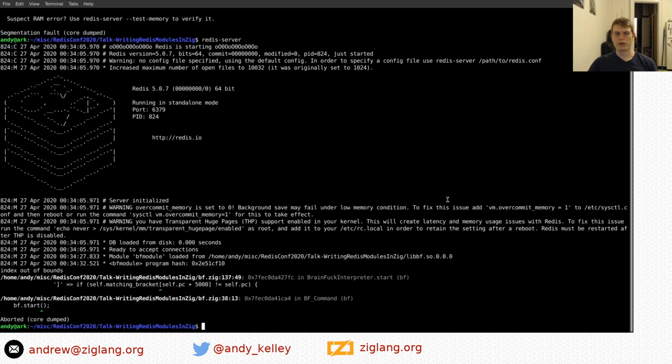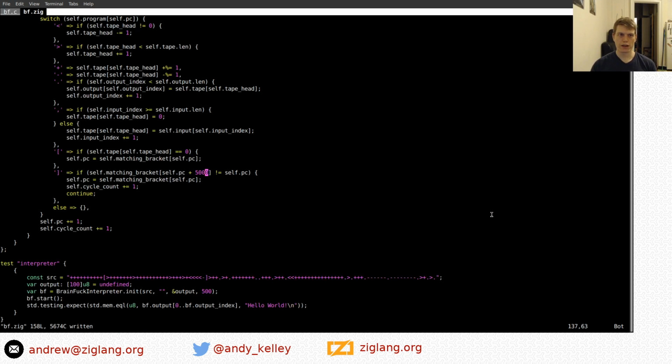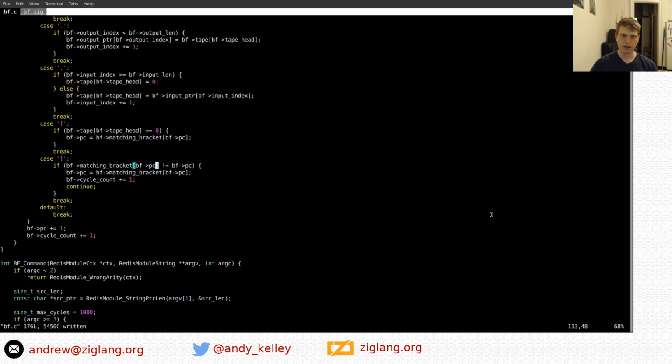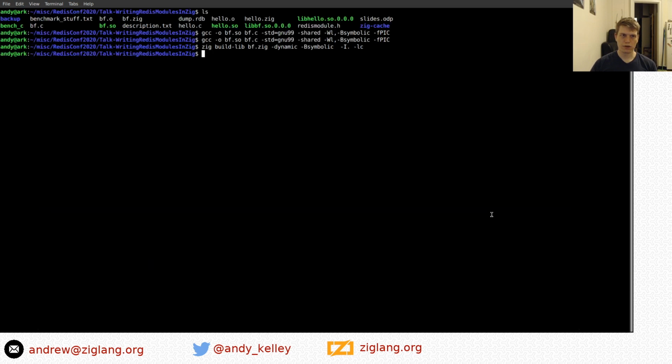And there's one more reason that you might want to look at using Zig for writing C modules. So check this out. I'm going to go back in here and I'm going to fix this bug. So I pushed undo there. I'm going to fix it in the C code. I pushed undo there. So you can actually use Zig to compile C code. So up here, this is the command I've been using to build the Redis module for C, the C Redis module for the Brainfuck command. Now I can actually just delete GCC and change it to Zig CC. Same arguments, and it worked. So now we're using Zig as a C compiler.